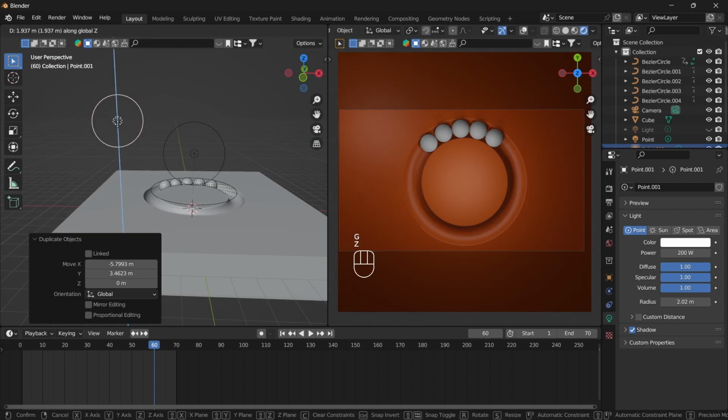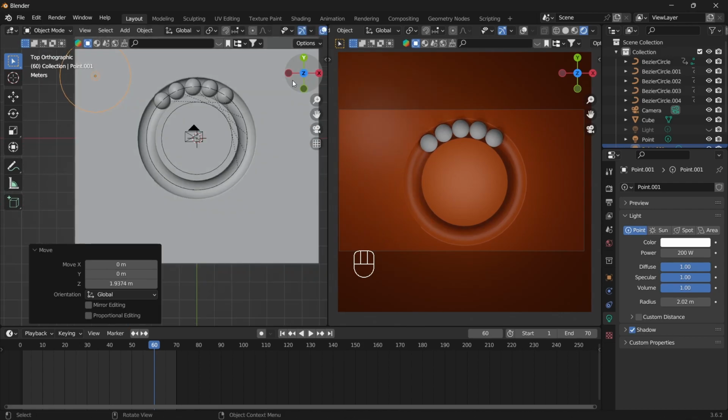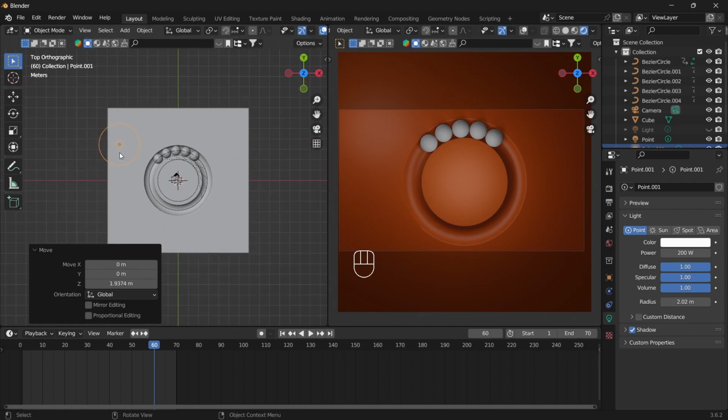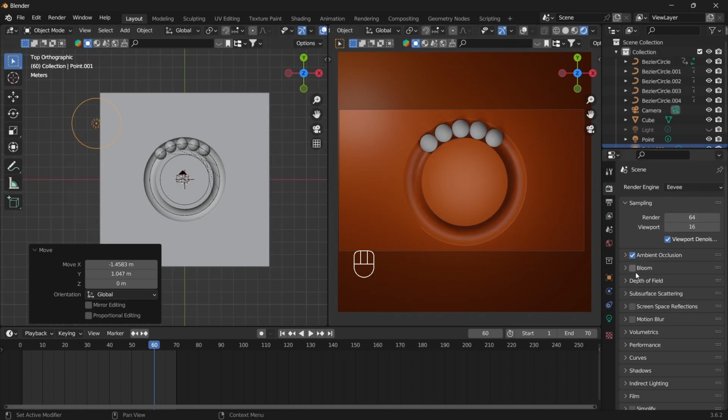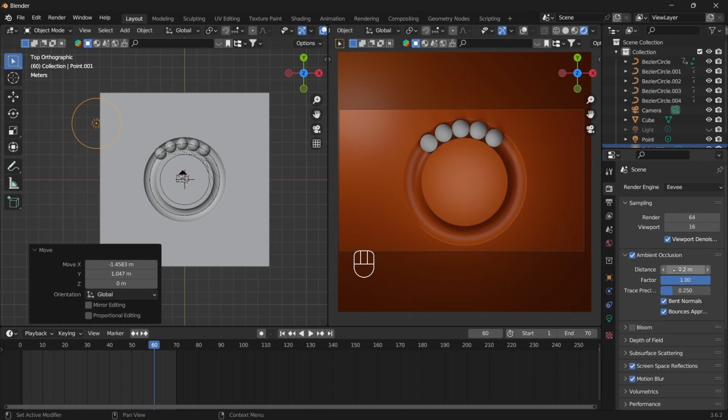Yeah, I'm liking this scene. Maybe the reflections are really hard. I would increase the size of my light so they are a bit smooth.